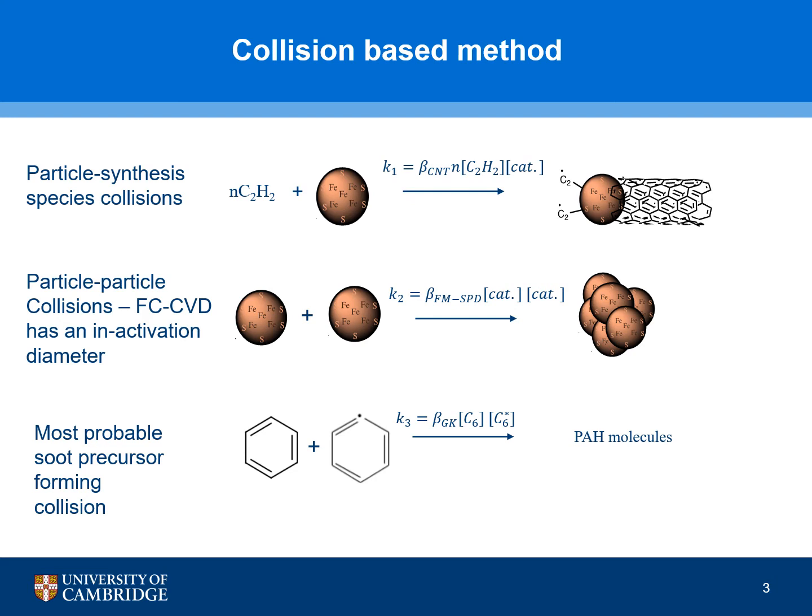To investigate the limits of the FCCVD process, we propose a collision-based framework in order to study the problem. The first collisions are between the synthesis ones, so the formation of CNTs from the collisions of acetylene and the iron particles. We then had a look at particle collisions, because the FCCVD process has a catalyst inactivation diameter beyond which CNTs don't grow. And finally, we looked at the most probable soot-forming pathways.